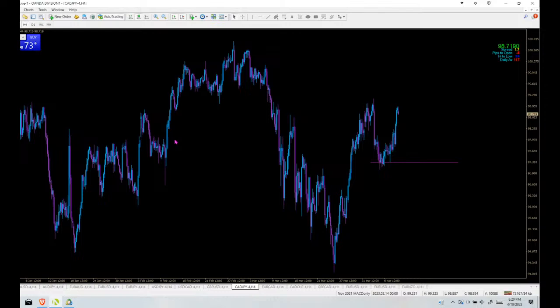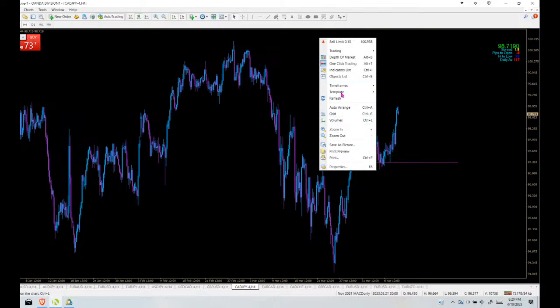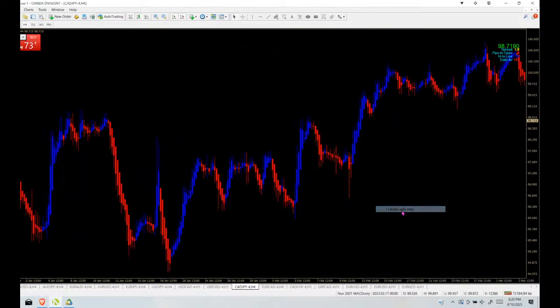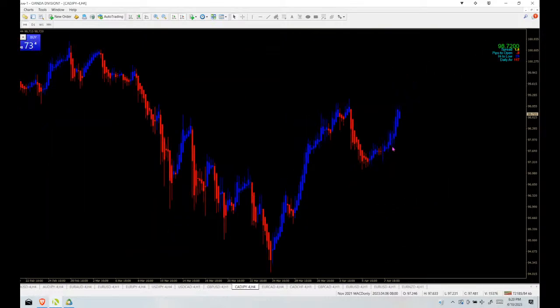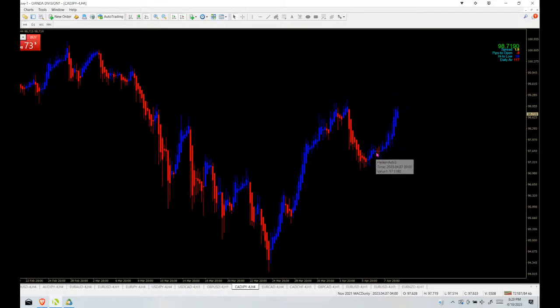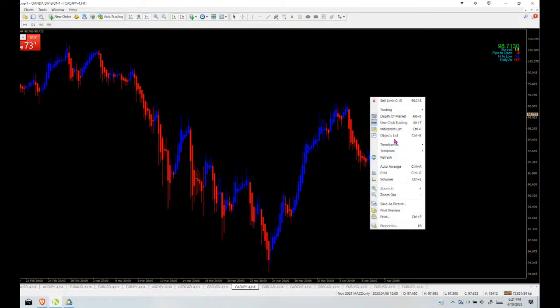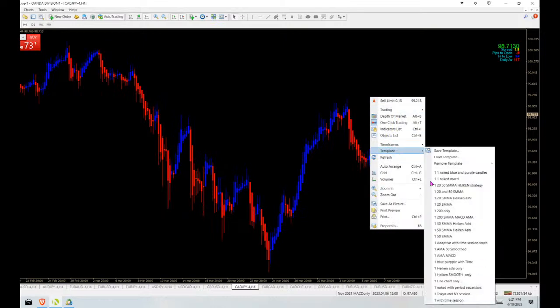Here's one on the CAD yen, just to show you. So you can see here we had this uptrend. We had this pullback into this area right here where I drew. This was our structure area. And now if I switch over to the Heiken Ashi candles, let's say you were in this trade, you can see other than these two tiny little dojis, we've been in blue all the way up. So you can just definitely hold this trade and be very confident, because as long as you're painting blue Heiken Ashi candles, you can stick with that trade.